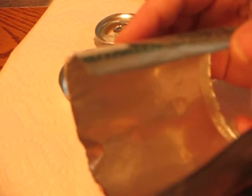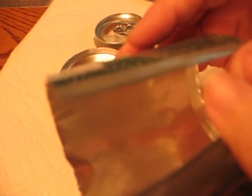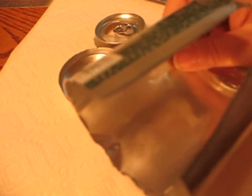Now, let's back up about two or three steps. First of all, I would strongly suggest that you wear some kind of gloves. This is just an aluminum can, but I'm here to tell you it can cut you. If you have a little one, a child that enjoys doing these types of projects, I would suggest that you stay right there with them and help them. This is not something that a real small child would be advised to do. So let's go ahead from there.